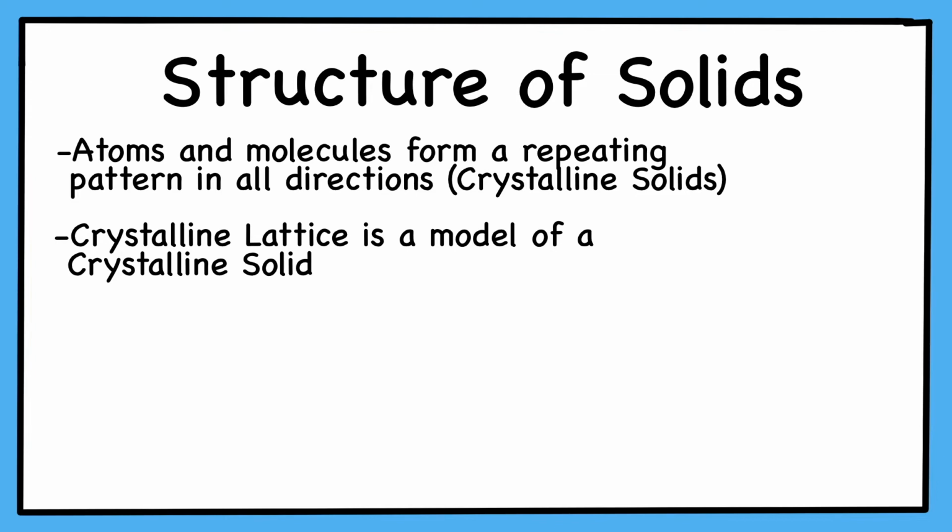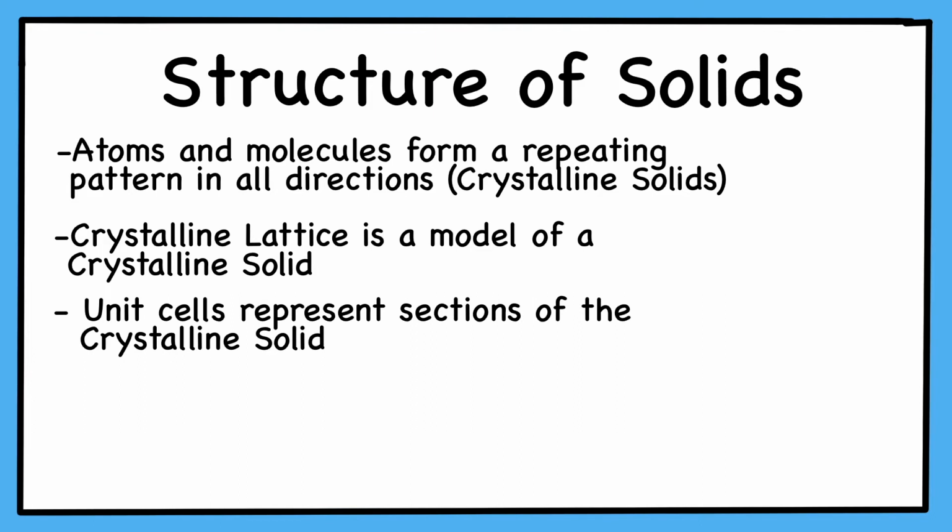Keep in mind this arrangement is still bound by Coulomb's law, so each individual atom will orient itself so that it minimizes repulsive forces and maximizes attractive forces within the solid. We can represent the crystalline lattice with a small collection of atoms, ions, or molecules called a unit cell. Think of the unit cell as a small repeating section of the entire crystal lattice. Because many different types of unit cells exist, we often classify unit cells by their symmetry. We are going to spend our time focusing on cubic unit cells.